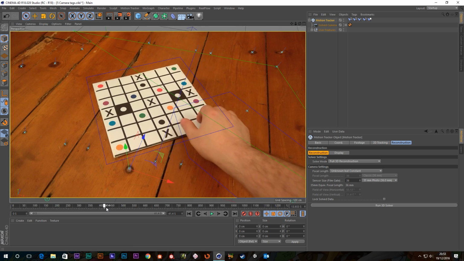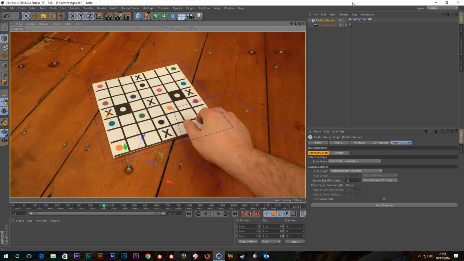We'll go up to our plate where it starts moving. We'll go, right, let's create a track on the corner of this X here. Now watch up here, the user features. When I create this, bang, disappears. It sees the number of tracks has changed. It's gone. You've got a new track. Therefore, this solve is no longer relevant.